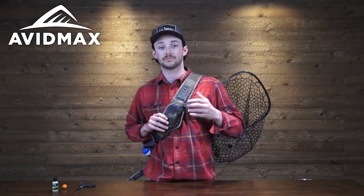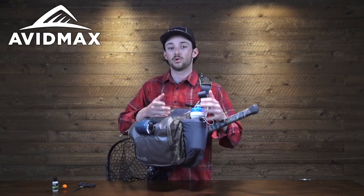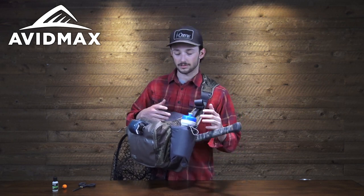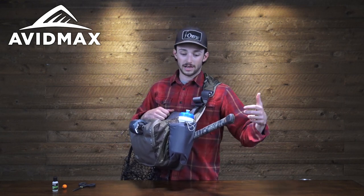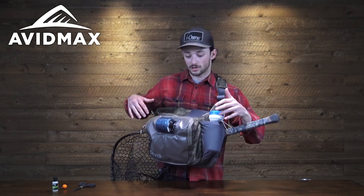When you do go to move the pack, you just unclip the messenger strap here, grab the handle that's back there, and then just swing it around. You'll notice that my net came with the whole pack, and that's because here on the guide version there's a molded net holster, which is nice. It's got some padding on there so the net is not riding directly against my back, and when the pack is back there I can easily get to the net and land a fish. When I'm working, it's secure and tucked out of the way.